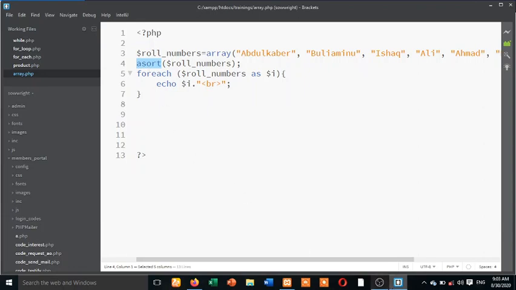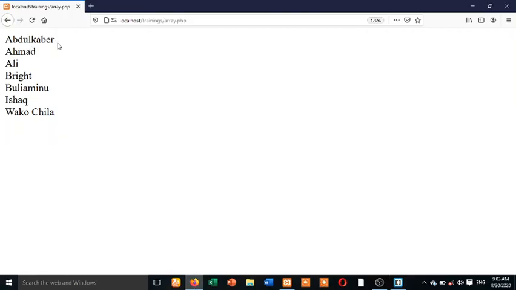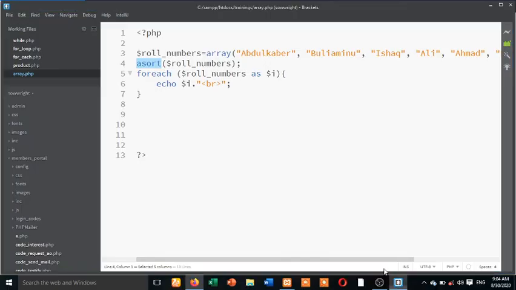You understand? Let me tell you something. This kind of array: Abdul Kabir will now turn to index 0, Ahmad will be index 2, Ali will be index 3. But meanwhile, in the original, this one is actually 0 and this one is in index number 1.